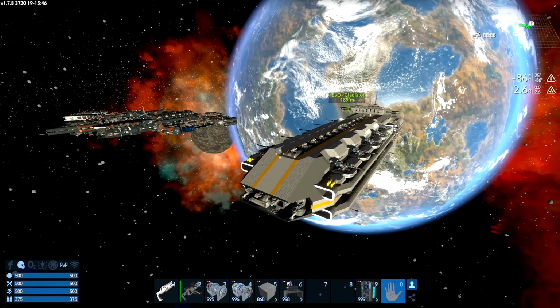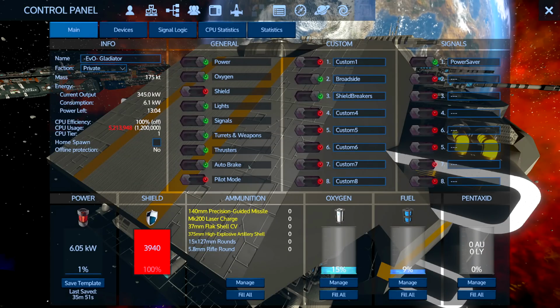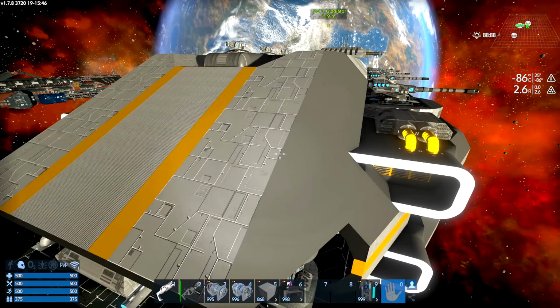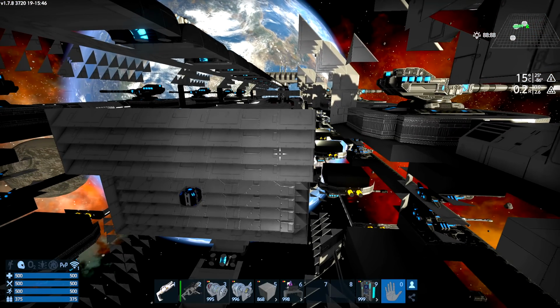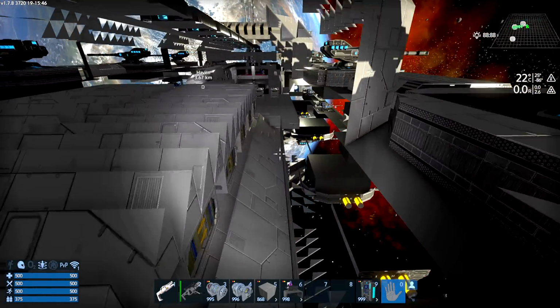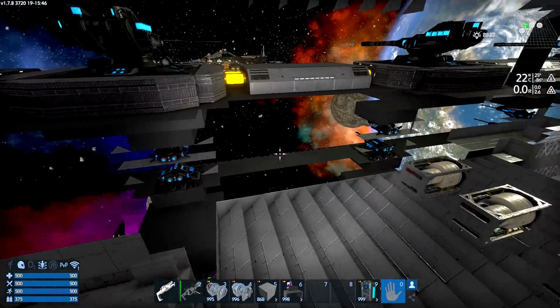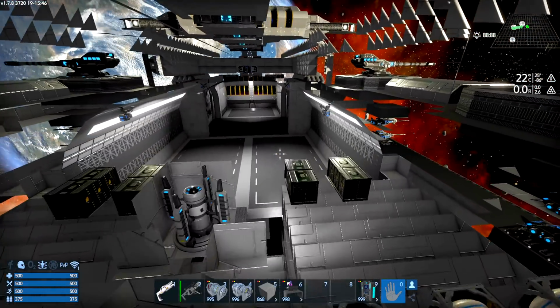The Gladiator here. This thing is stupid. It's an old favorite of mine, and it's basically a ship I built when I was like, okay, what is the most ridiculous thing? I just wanted a big broadside battleship made purely of combat steel that could take an absolute beating. This thing was built before shields were a thing, so its armor is designed thusly. Everything is just encased in layers and layers and layers of combat steel, which makes it extremely heavy.